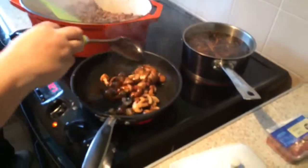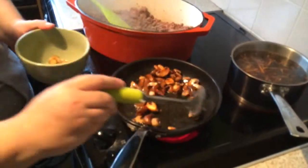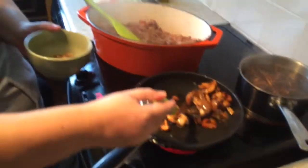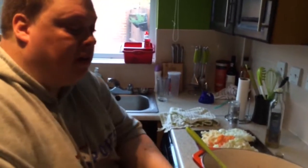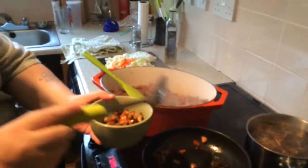Okay, so as you can see, the mushrooms are golden brown and they won't take any moisture in now when they go into the gravy for the cottage pie. So I'm going to remove those now from the pan, reserving the oil because I want that oil for one of the twists to the cottage pie, which I will show you shortly.